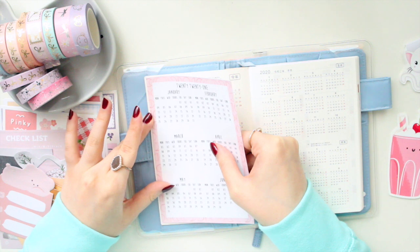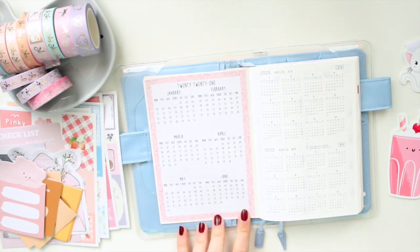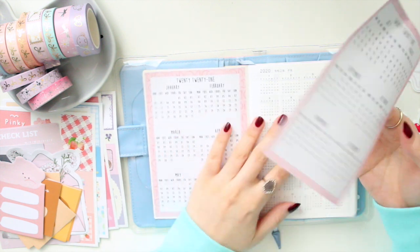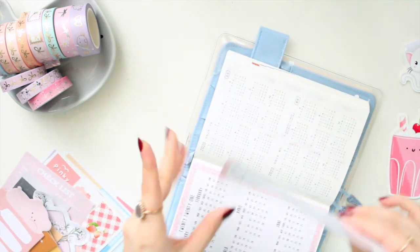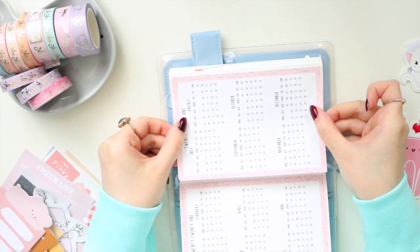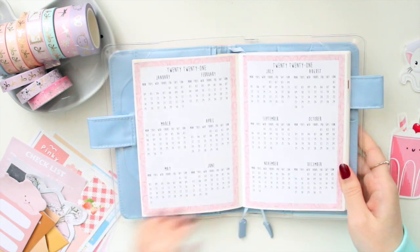The trick is always to make sure that one side is always straight, and then it's made to fit exactly in the Hobonichi A6 like that. So once again, just peel it off. If you are going to be using the 2-page, just double check that you are putting the January on the left side and not on this side. So once again, I just want to line it up, and sometimes it's better to angle the notebook like this so that you can see all areas, and then just put it down. And as you can see, it's perfectly centered, and that was really easy to do.